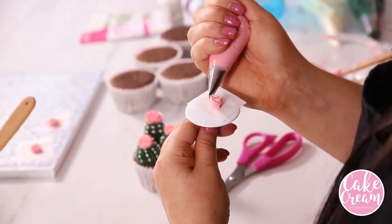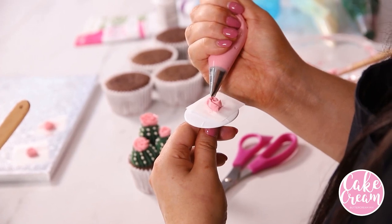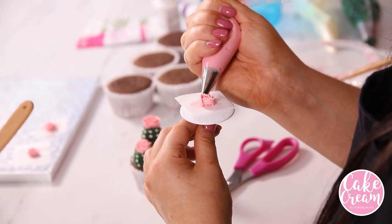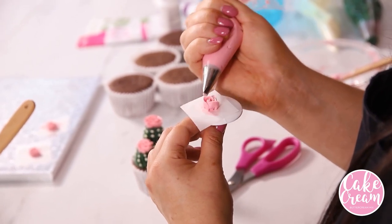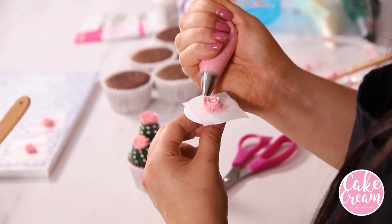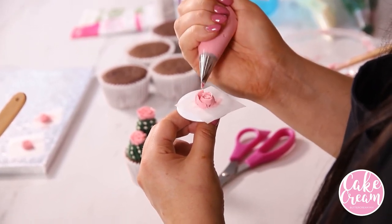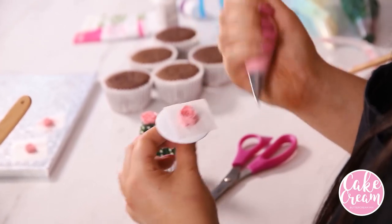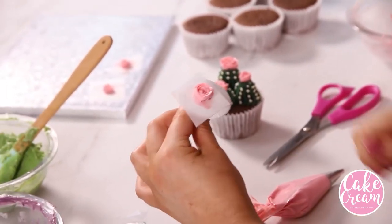And now we're going to go up to five. So we'll go one, two, three, four, five. So it's a nice bigger rose then.